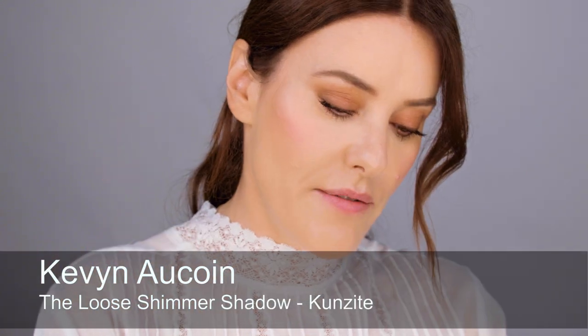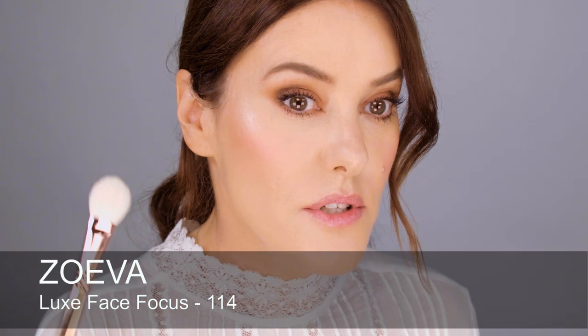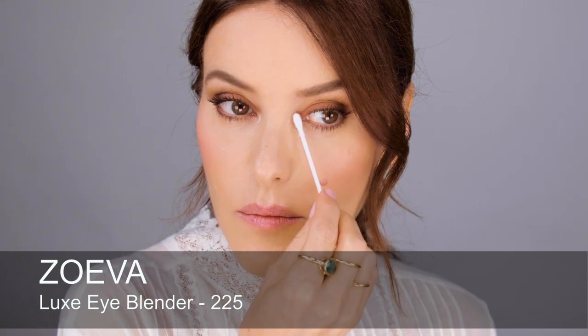Because I used a matte foundation and powder, I used a little bit more highlighter on top. The one I used was Laura Mercier but it's discontinued now, so I'm using this one by Kevin Aucoin for a similar effect — just on the top of my cheekbones and a little dab in the corner but blended. By then the glue was dry on my lashes so I went back in and put a little more mascara on. I then put a lighter matte colour just under my brow — I didn't want a shine up there because I didn't want the makeup to date, and looking at it now, it hasn't really. Now's a good time to go back in and blend, add more shadow, smoke something out, or smudge it.